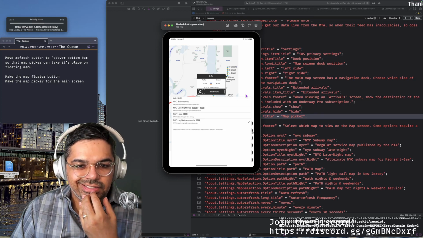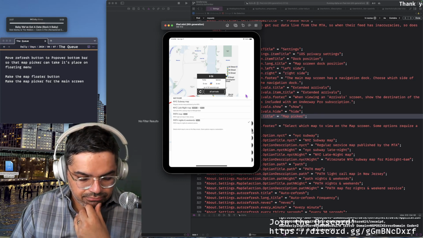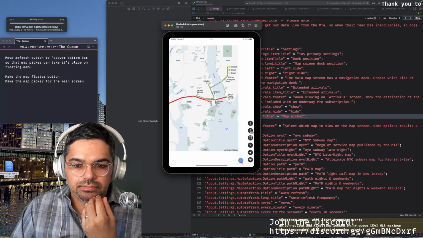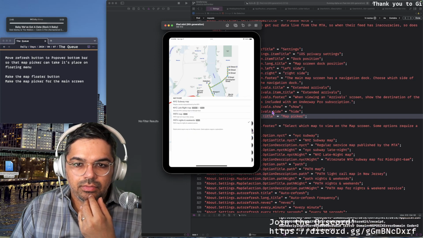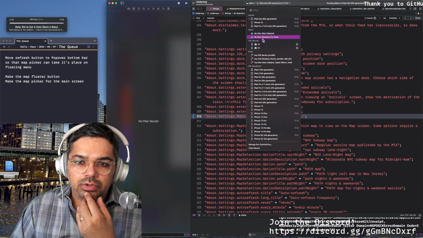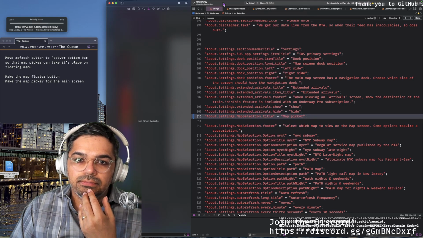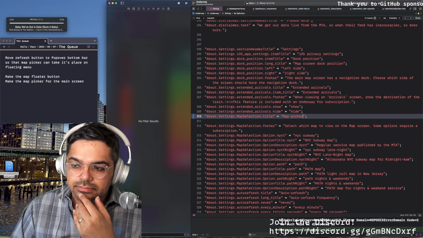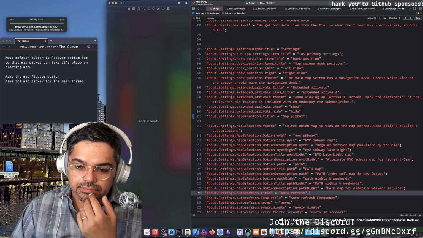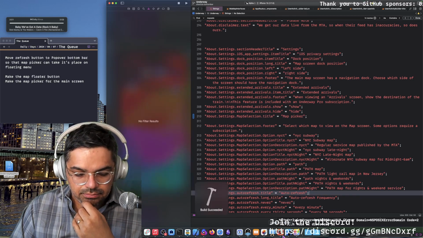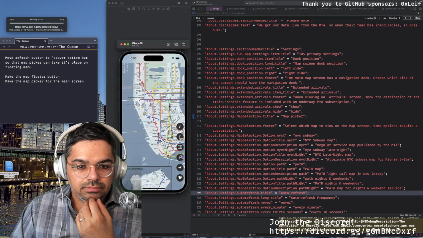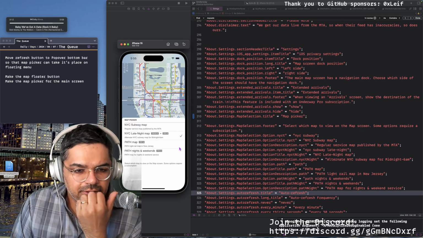But this is okay. Does swiping down on the iPhone work? Yes. Okay. As expected, just nice to confirm.